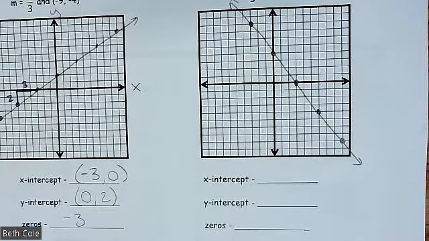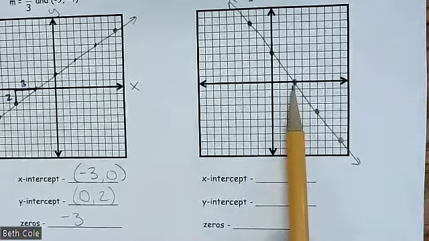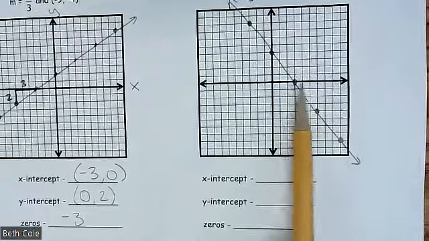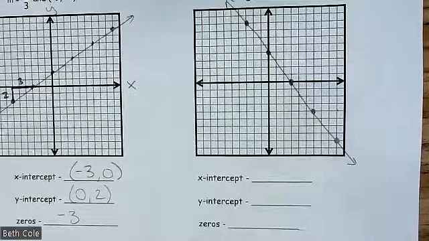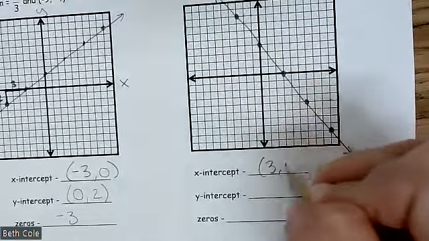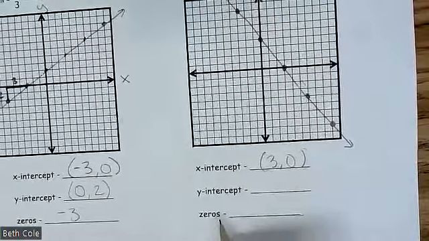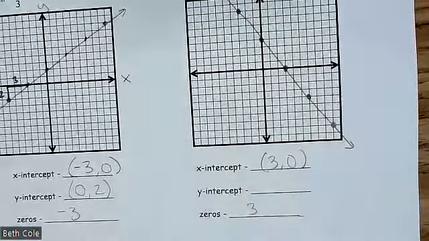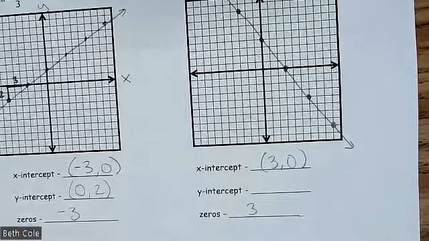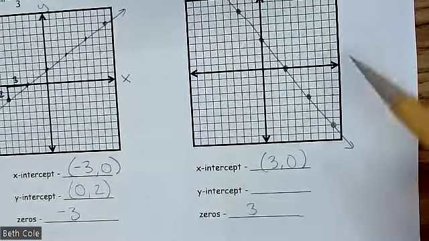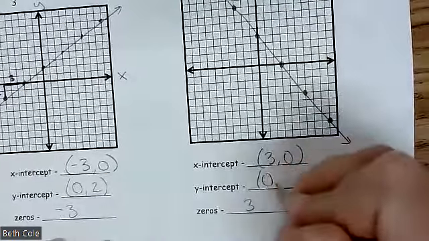And then we're just going to look at it and write the answers. Here's your x-intercept. Look, there it is. Where does that touch the x-axis? 3. And you would have to write 3, 0. Perfect. And then if you want to write that on the line for zeros as well, it's the same answer. I'm literally just checking, do you know that those mean the same thing? It's like a gimme answer. And then where does the graph touch the y-axis? Good. 0, 4. Perfect.